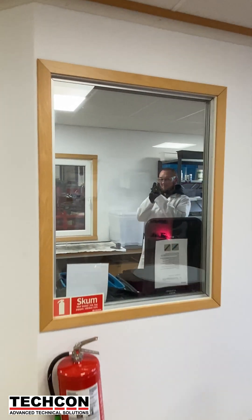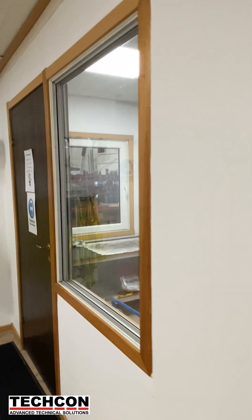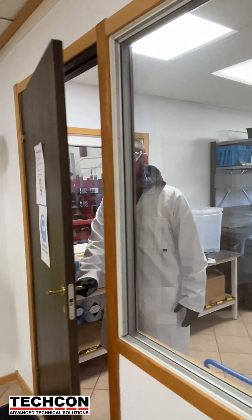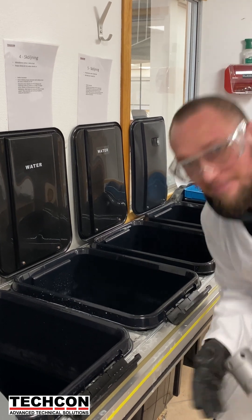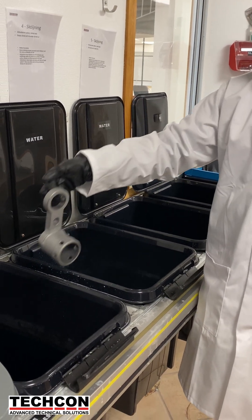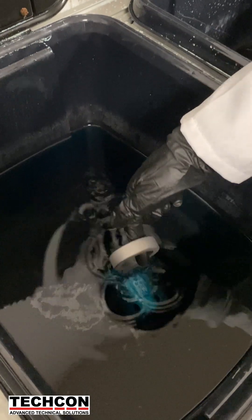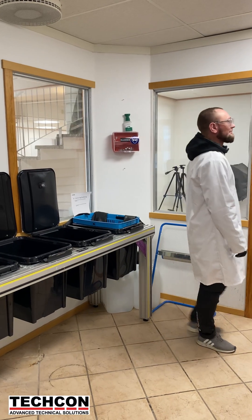Then I walked over to the black oxidizing room and met up with him — you know who I'm talking about, the one we jokingly call the creepy scientist. No one knows his real name, but he always appears when it's black oxidizing time and he definitely knows what he's doing. He has four big buckets. The first one is the black oxidizing bath, where he puts the piece in and lets it sit for a few minutes.